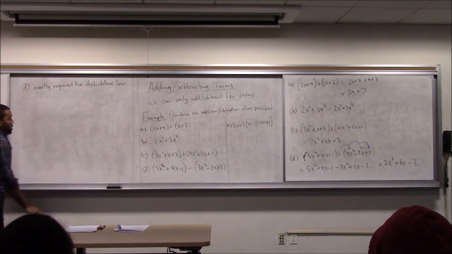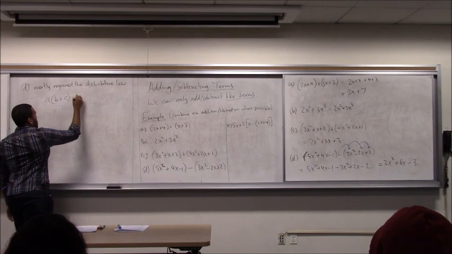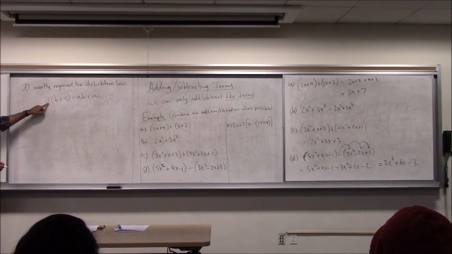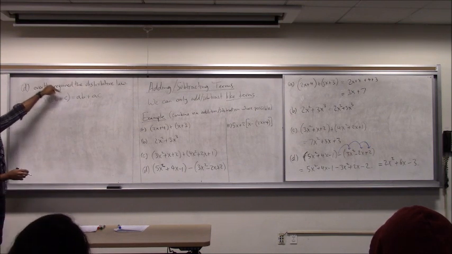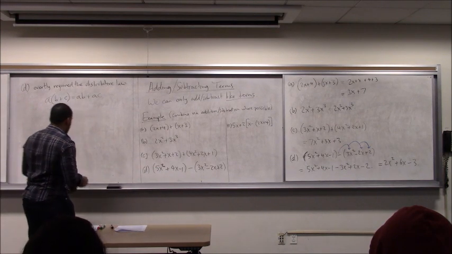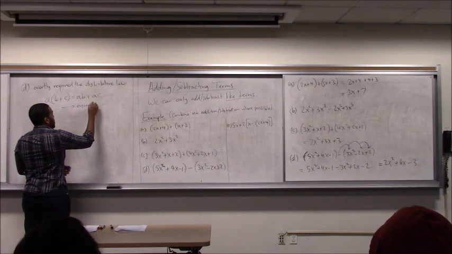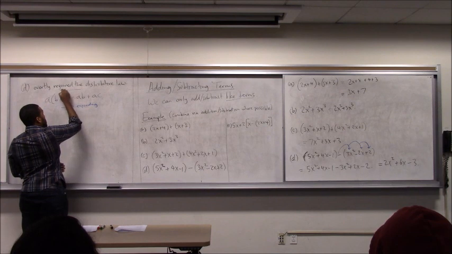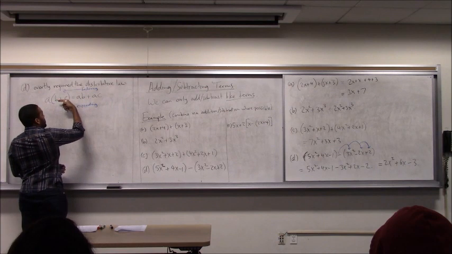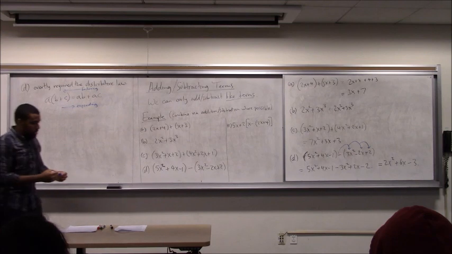So D requires something we call the distributive law. It is basically a law that says the following. If you have a number in front of a parentheses with a sum in it, to expand that, you take the number in front and multiply everyone. This is called expanding. By the way, expanding is the opposite of factoring. If you went from here to there, you say you factored. If you went from there to here, you say you've expanded.